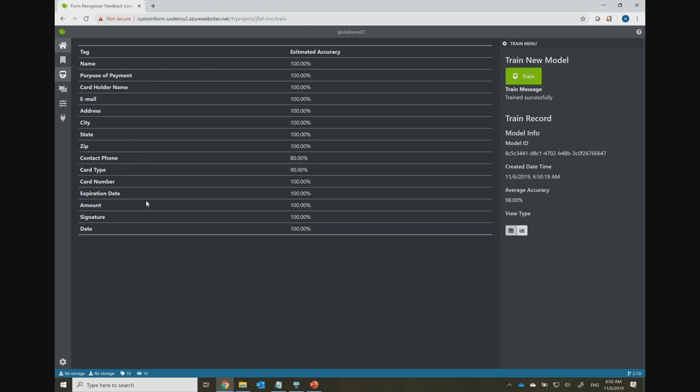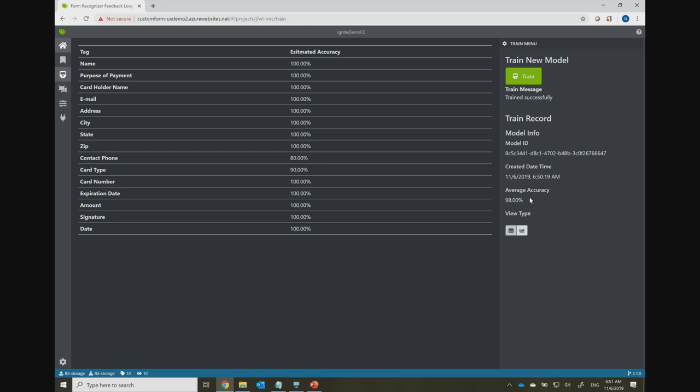So in this case, when we have a ground truth, when we label, we can provide accuracy. When we train without labels, we don't have a ground truth, so we only provide confidence when you predict. When you label, you can also see the accuracy of each value expected and the overall model accuracy. So the overall model accuracy in this case is 98. If that's sufficient for my project, I can go start sending documents to analyze and extracting the information.